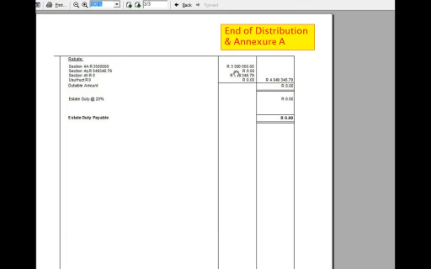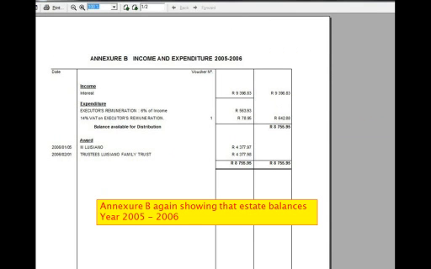The end of that, just to show you there, the estate duty comes up to show you how much has got to be paid. Annexure B then comes up, and that is income and expenses. And I mean, look how cool this is, guys. First of all, please notice that that is for 2005, 2006 in this estate. But look at that. You've got two columns next to each other, beautifully set out. And really, it's a no-brainer to be able to check and see that those two figures are right. They balance, they're equal. And if they don't, hey, you can go back and fix it because it's easy, no harm done, and you haven't wasted any paper.